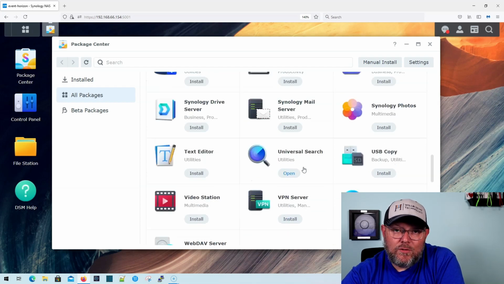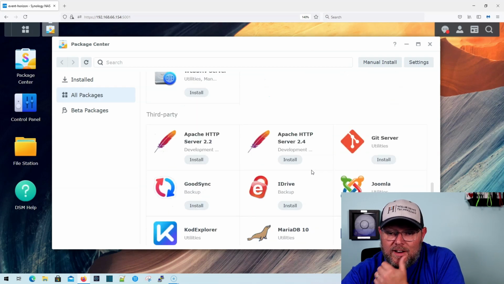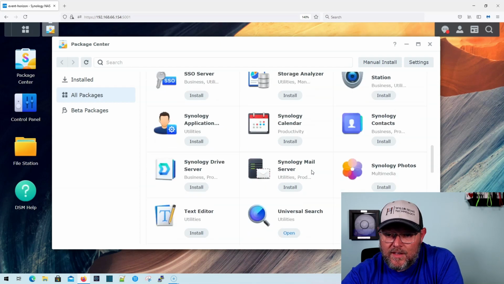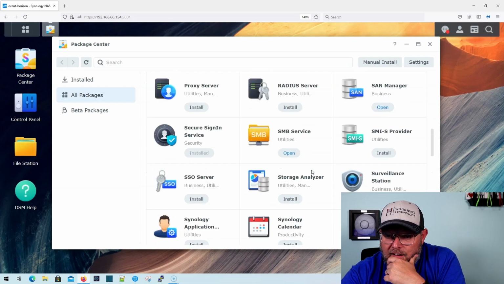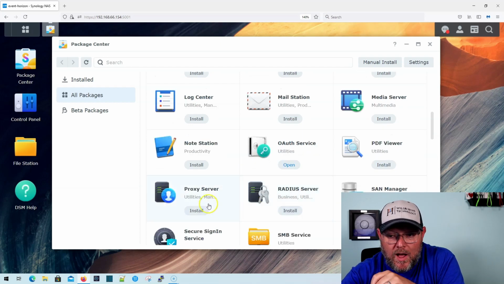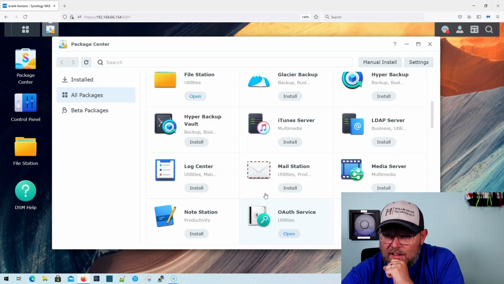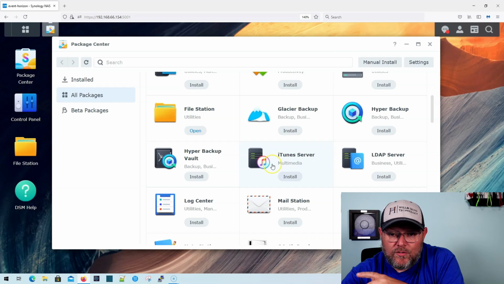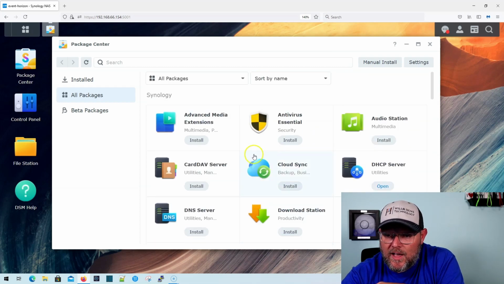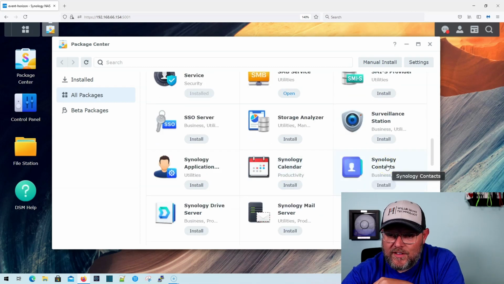And there are so many new things with DSM 7. And they've updated so many different things that I'm trying to decide what we're going to do first. Look, and you've got all this third-party stuff that's in here. Let's see. Secure sign-in, that's something that we need to go over. Proxy server, something that we're going to get down to. Mail station. Let's see. There's an LDAP server, of course. Hyper backup we're going to get to. DHCP server, which we use all the time. Let's see. This one does actually support surveillance station, so we'll probably do that.